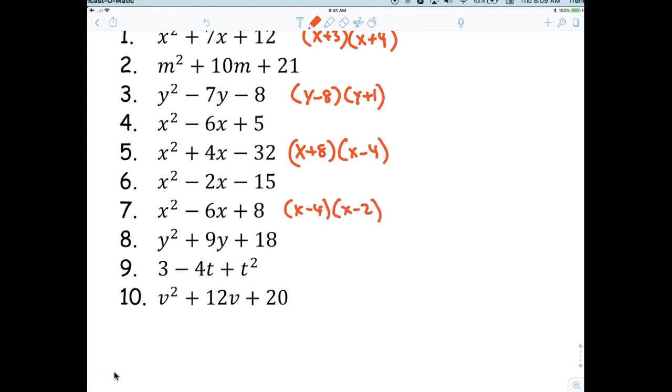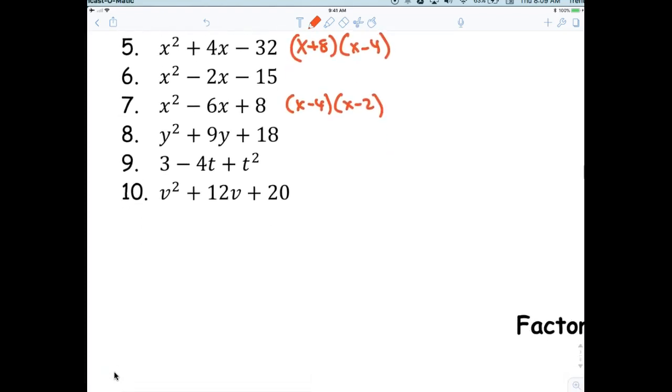Number 9. Now, listen to me. On 9, notice that t squared is positive, correct? If t squared is positive, I want you to go ahead and just rewrite it. If t squared is negative, you leave it alone. Trust me. So how would the equation look if it was negative t squared? It would be like that. So nothing would happen, you just factor it with 2 parentheses. But if the t squared is positive, it's much easier. And on the test, it's not going to be out of order, I don't think. I'm going to go back and look.